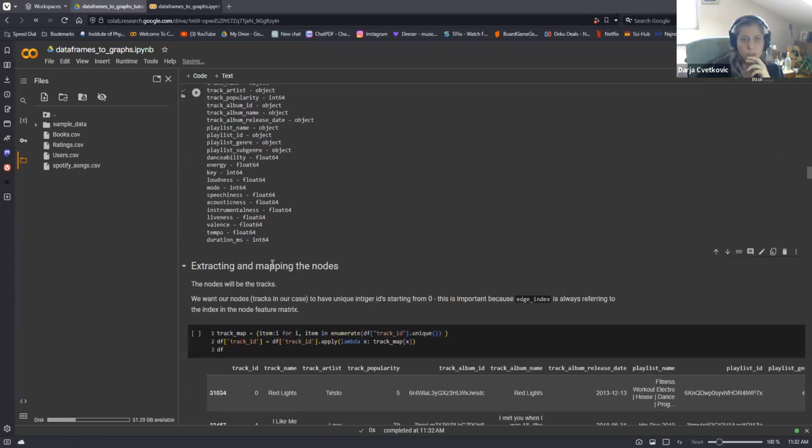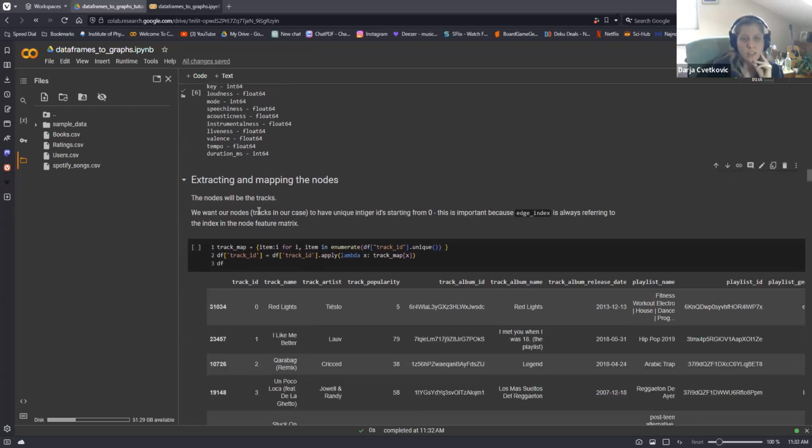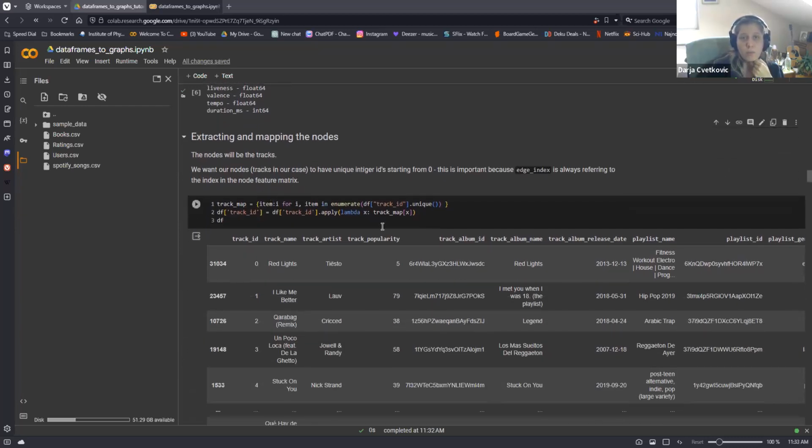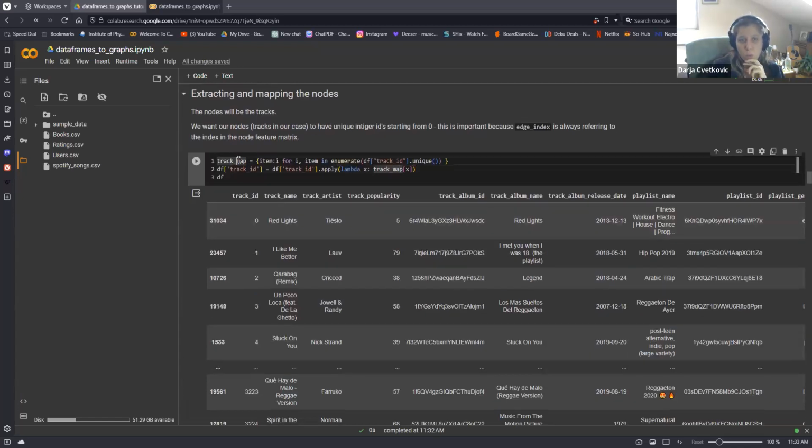Okay, so first thing, we need to extract and map the nodes. Like I said, the nodes will be tracks, and we want them to have unique integers starting from 0. This is important because the edge index, or edges in the PyTorch formulation, will always be referring to the index in the node feature matrix. So I build a dictionary to map the unique tracks, because some tracks occur more than once, and we don't need duplicate nodes.